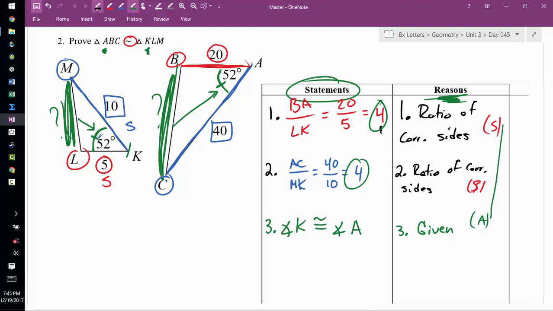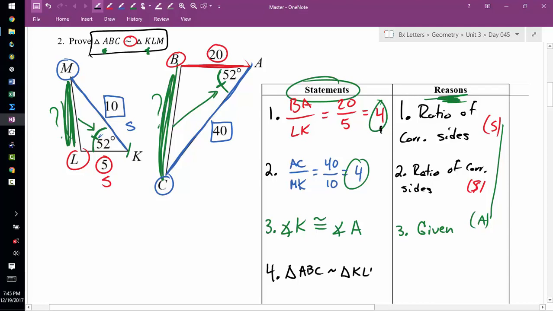So I've got my 3 facts. I'm ready to make my statement. So I'm going to say 4, and I'm going to copy that similarity statement. Triangle ABC is similar to triangle KLM. It's important that you copy it because, like we saw earlier, the order of these letters matter. They are the corresponding parts. That's how I can tell side LK, the first 2 letters, corresponds to side AB, the first 2 letters. So that's another way you can pick out corresponding parts to use in your proof.